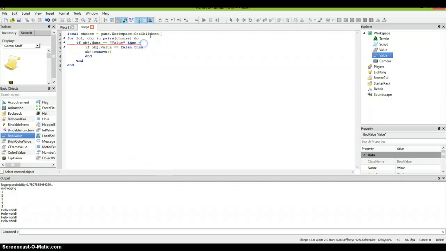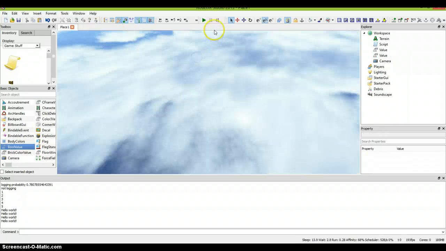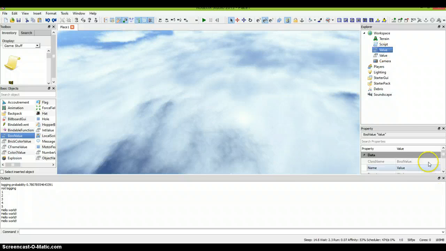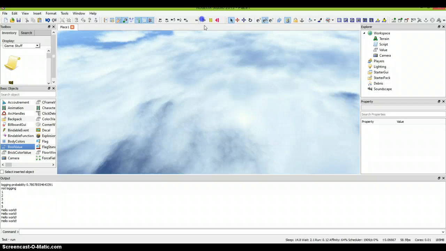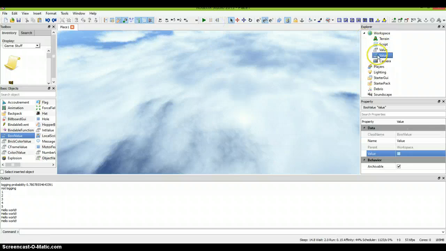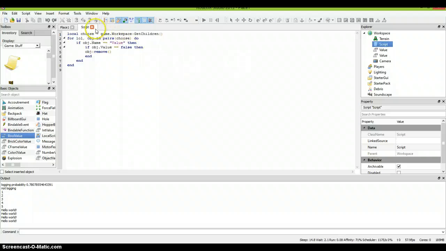Wait a minute. This is something here. Let's redo that. And end. So 3 ends, 1 to end, 4 1 to end, if 1 to end, if. So let's test this because I don't know if it's going to work. But wait a minute, we have to make 1 true. So it removes a value.